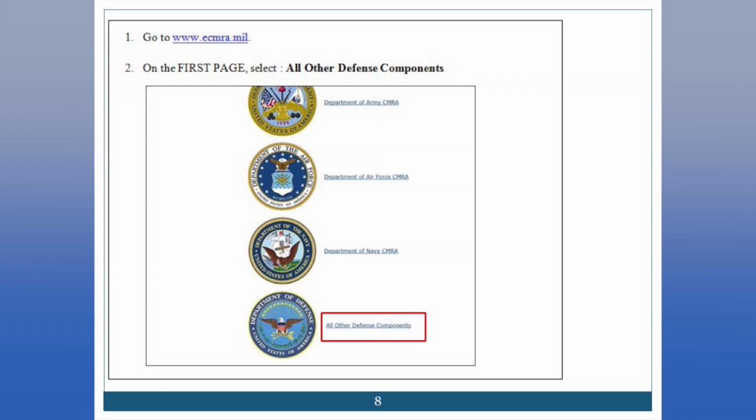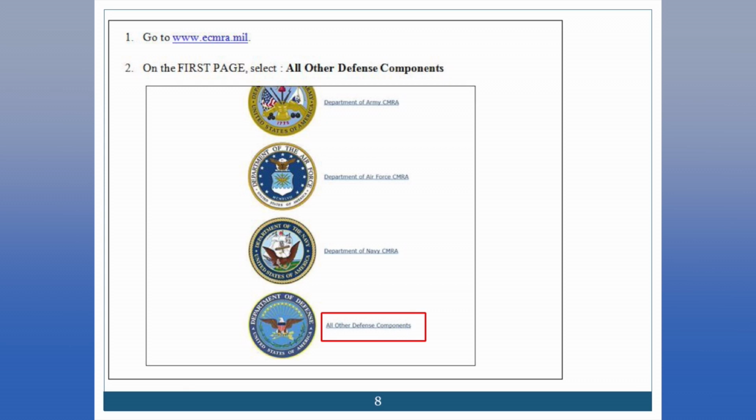Now, this has been a problem because in the past, the guides that have been submitted in eCMRA have directed contractors directly to the Army portal, without going first to the general eCMRA.mil screen. The reason is that this was an Army system, so the guides are Army guides, but this wasn't caught when Army told everyone they could use their guides. So when we used the guides and passed them on, all our contractors started submitting all their hours in the Army portal, and it's turned into a big mess.